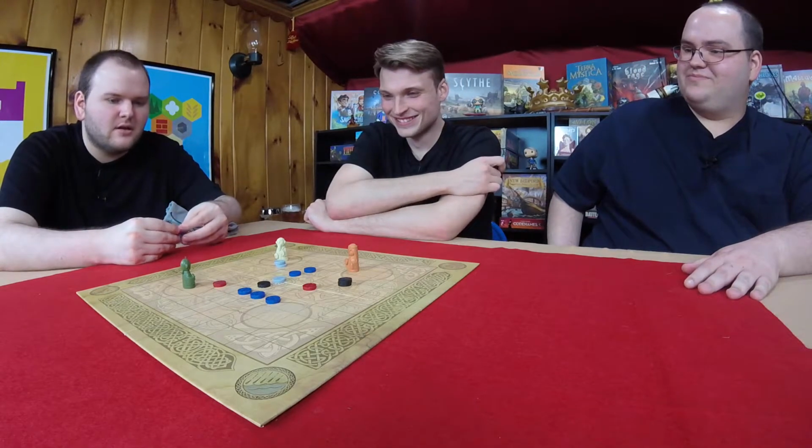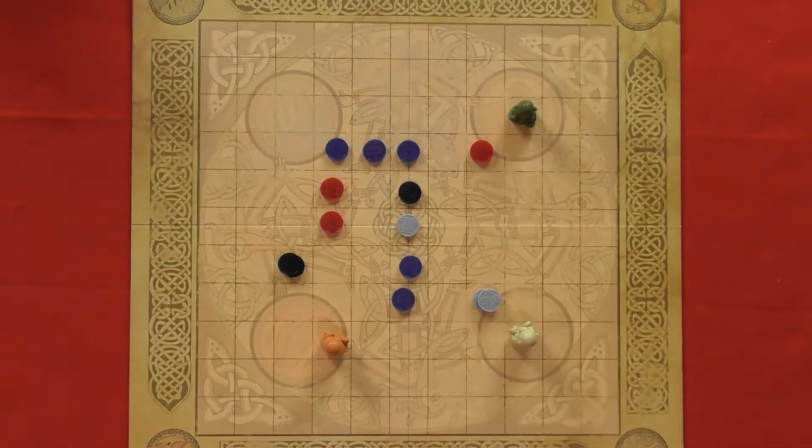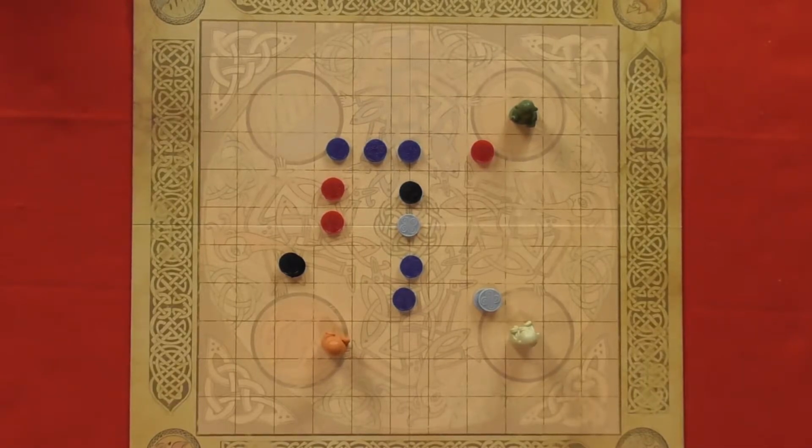So, for starters, I think it's time to demonstrate fire. Do it then. Stop talking and do it. I'm going to put it right here next to this other fire token. And then I can draw another one as fire spreads.